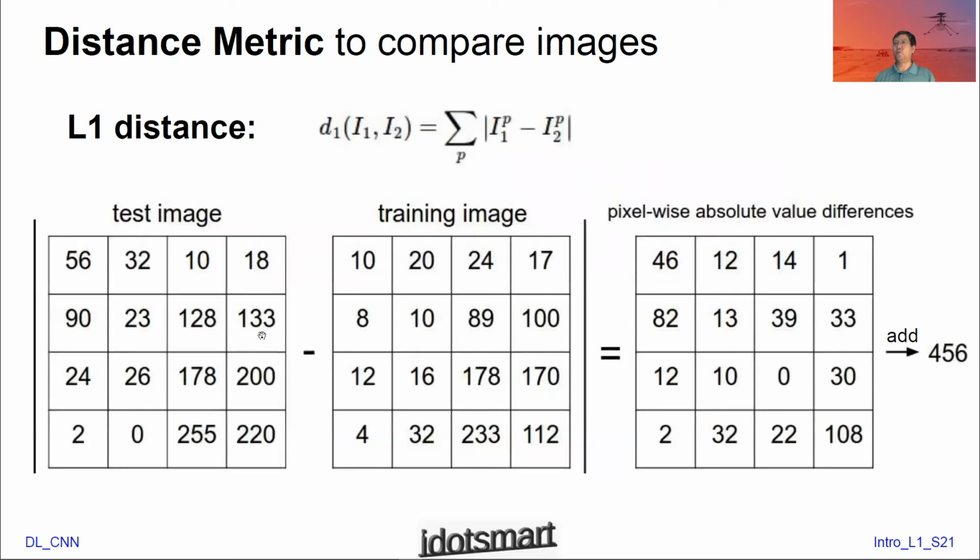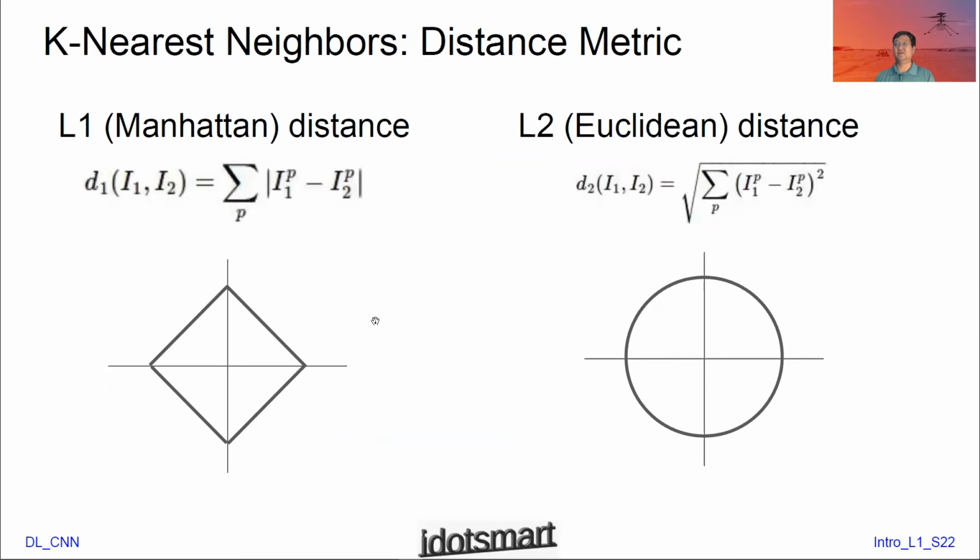A simple way to do the comparison is to do a subtraction: the test image minus the training image. You can think of the training image as an image in a gallery, or a standard image. I calculate their pixel differences, take the absolute values and sum them, coming to one number. If the number is smaller, that means the two images are closer and more similar, so we think it is probably a cat. Of course, this is not going to be a very good measure.